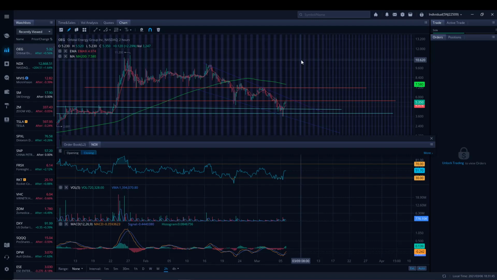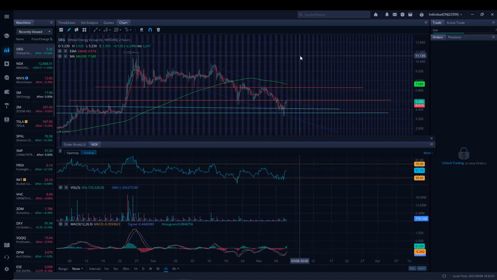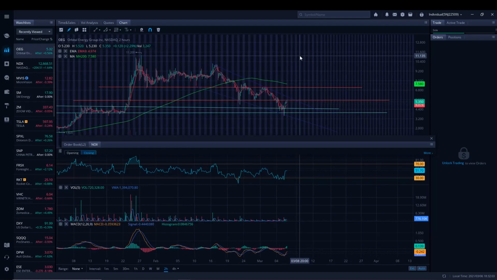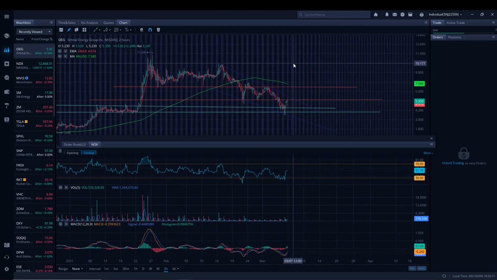I do see OEG being a very undervalued company right now, and it does have price targets from analysts as high as, I believe, $16 for the year, with lows of $12. So that is very impressive because analysts do have a tendency to undershoot, you know what I mean? They'd rather undershoot than overshoot. So personally, I think this stock can run a lot higher. But with that all being said, let's get into the technicals.